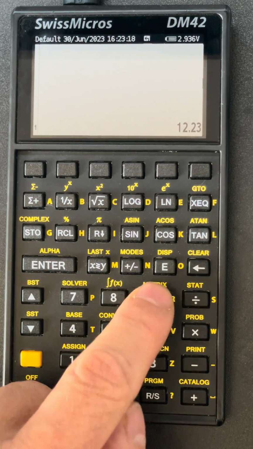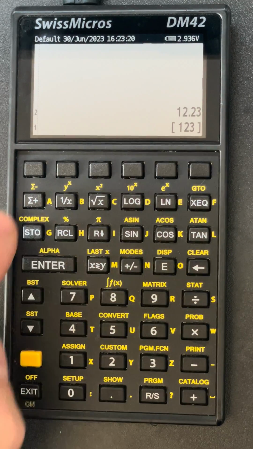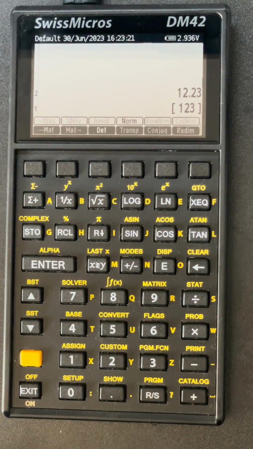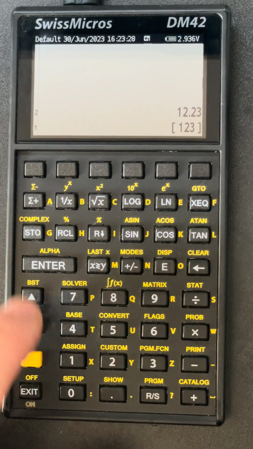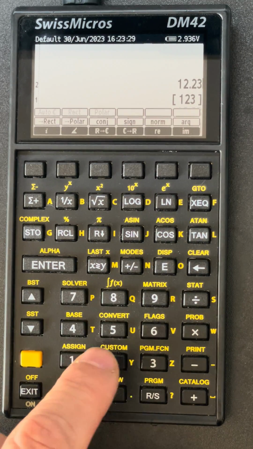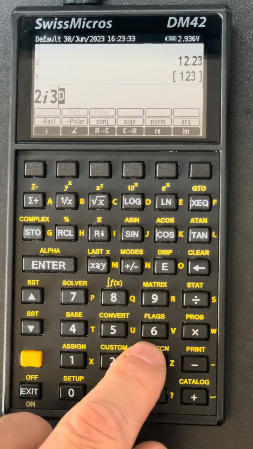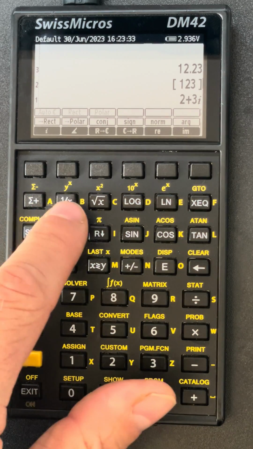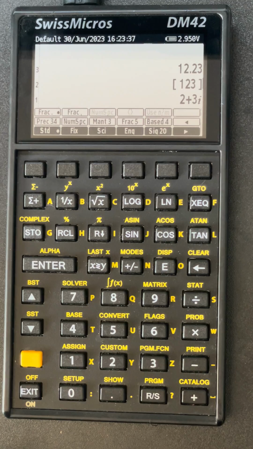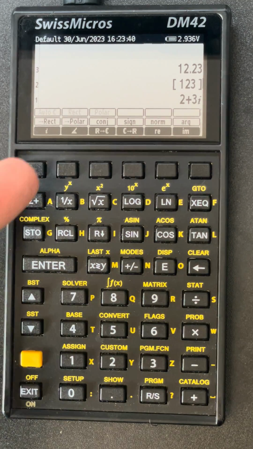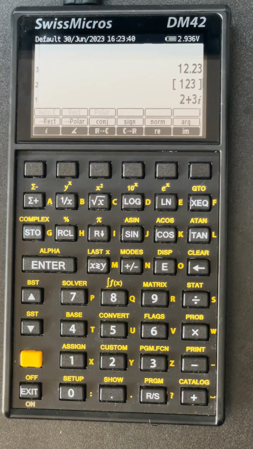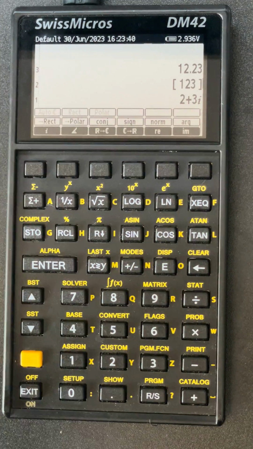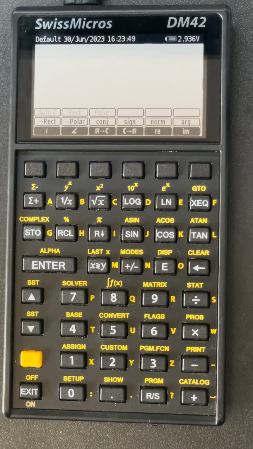If I type matrix and I hit this key, I get the matrix menu. And if I type, say, a complex number, let me go to another menu, let's say the modes menu, and now I hit this key and I get back to the complex menu. So this tool menu really brings me to the useful menu for whatever I have on the stack at the moment. So this is a new feature in 0.4 as well.